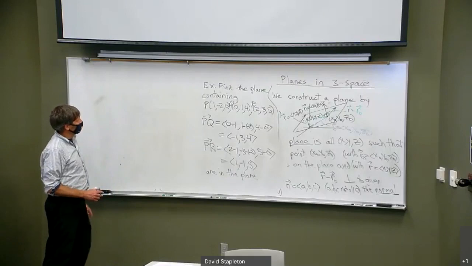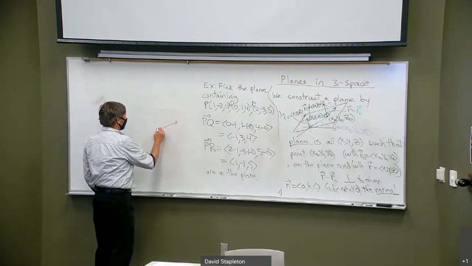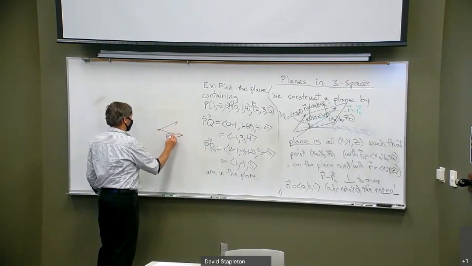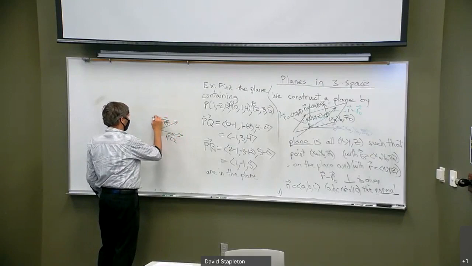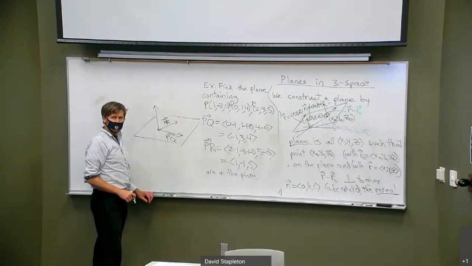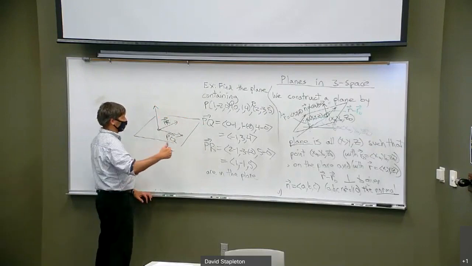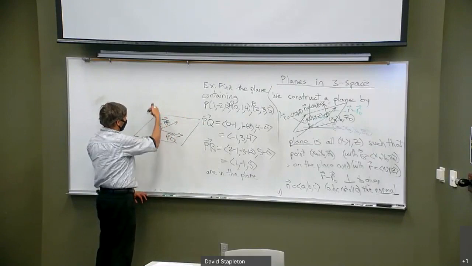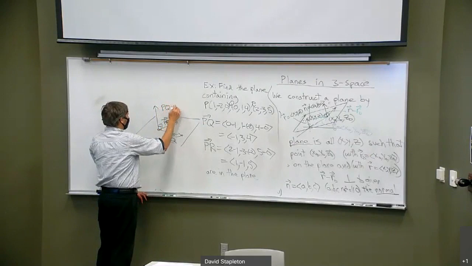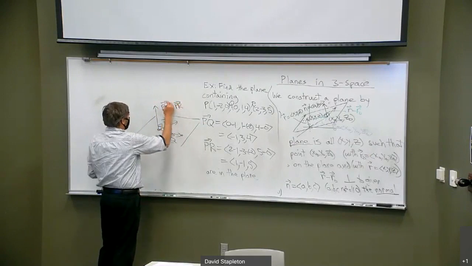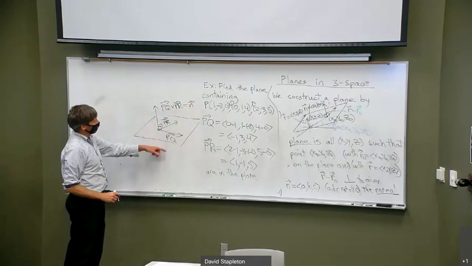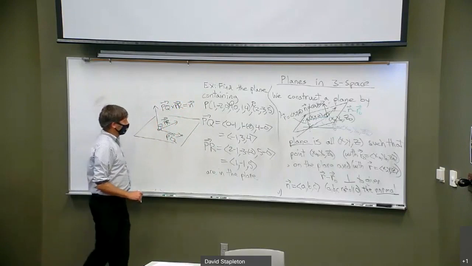How do I find a vector perpendicular to two given vectors? Here are two vectors, PQ and PR, within the plane. Find a normal vector. What if I took PQ cross PR? Remember, the cross product is perpendicular to both vectors by the right-hand rule, so it'll be this way. Here's PQ cross PR, and we could take that or any other vector that's perpendicular to be the normal vector. It doesn't matter if it's by the left-hand rule, just so it's perpendicular to the plane.